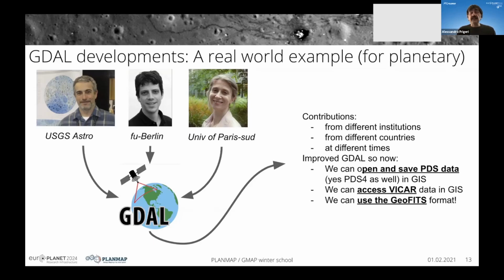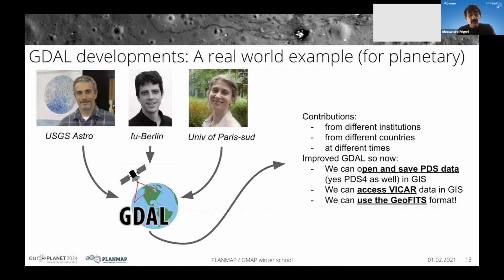It allows QGIS to speak to the archives or to the journals where you produce the maps. Since GDAL is also free open source software, in the last 10 years it was possible to have contributions from different people and different institutions from different countries and continents. It was intercontinental in this case.